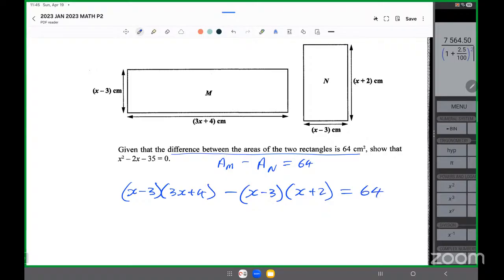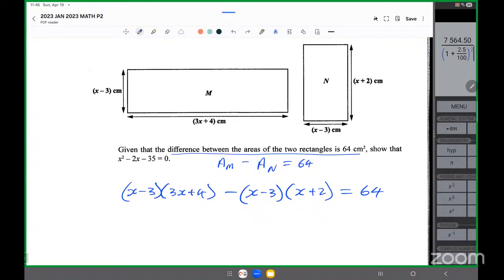So now you have various ways you can solve this. You can either expand this out and expand that out and then subtract them. Or you can recognize the x minus 3 as a common factor and factorize the x minus 3 first. But after you factorize the x minus 3, you still have to expand again because it's in expanded form in the final expression. So we can just expand the two sides and then subtract the like terms. Whichever way we decide to do, the results are going to be the same.